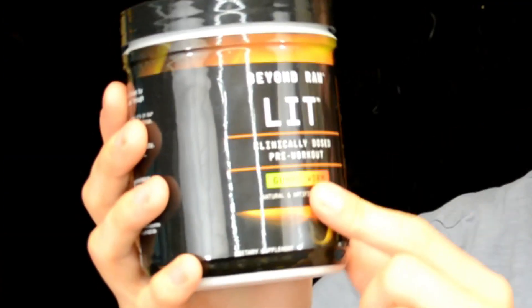The oil has a little squeeze tip at the top and it does leave my skin pretty hydrated. I tend to get a little drier on my cheeks where my beard is, so this has helped majorly. Next up is a pre-workout: 'Lit' by Beyond Raw, picked up at my local GNC in the gummy bear flavor. It's naturally and artificially flavored with 250 milligrams of caffeine, and it's honestly delicious.